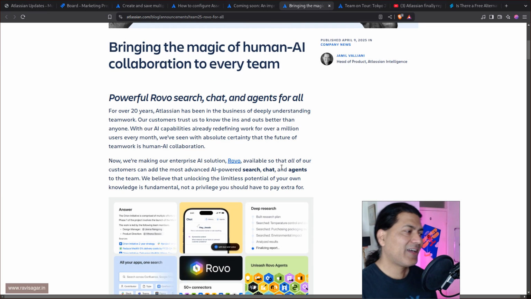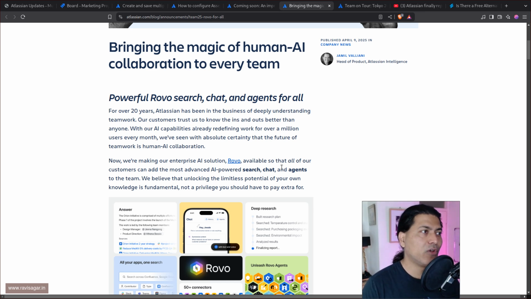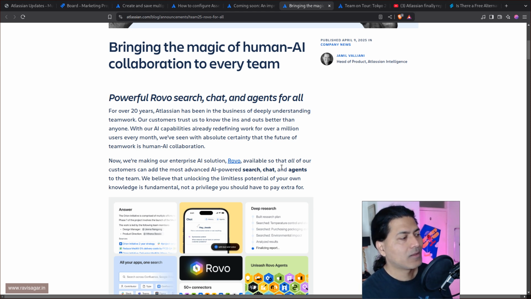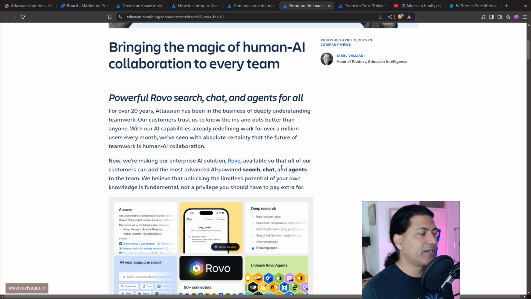I have tried Rovo here and there. I haven't done anything wonderful with it yet, but we can't really ignore Rovo, especially because it is a product which will hopefully be deeply integrated with all the Atlassian tools in the future. So we are also trying to see how Rovo can be used to improve your processes. I've tried Rovo to create one automation rule. It worked wonderfully well. It was not perfect, but it worked. And I've tried rephrasing a few things here and there.